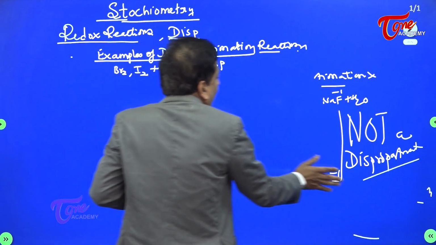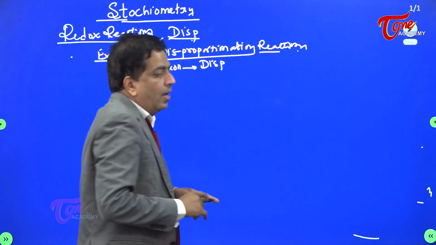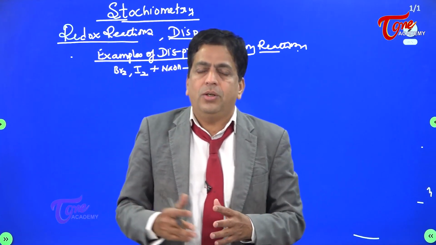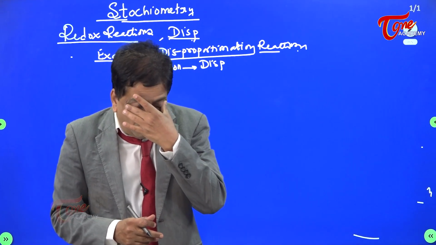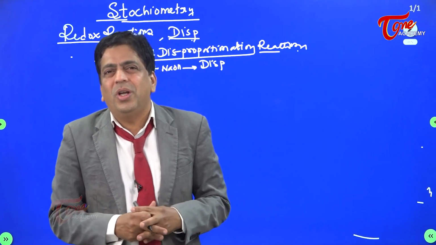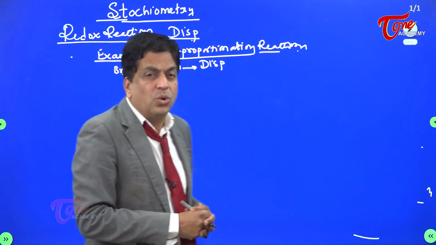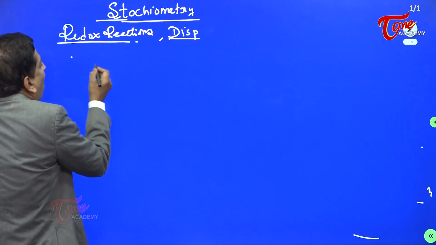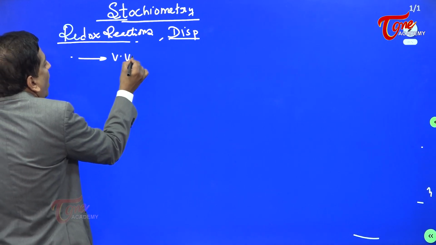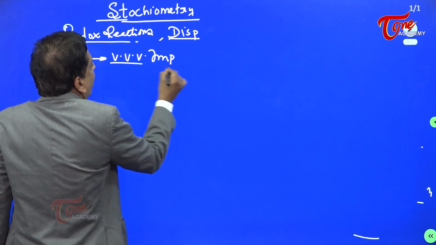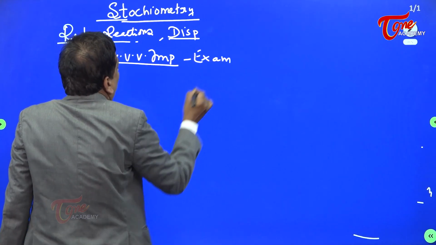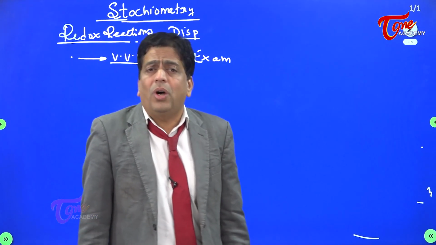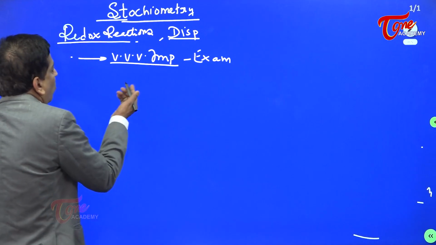You remember there is something called allotropy, right? And basically allotropy is a function of nonmetals, right? Because allotropy is shown by nonmetals, not metals, right? So, in this, the question was like this. If you actually look into this question, this is asked and very, very, very important for exam. And this is under disproportionation. Right? Watch carefully here. If this is the case, then what is the question?